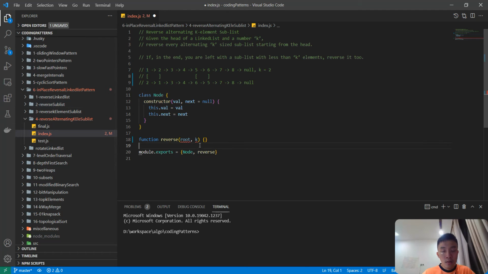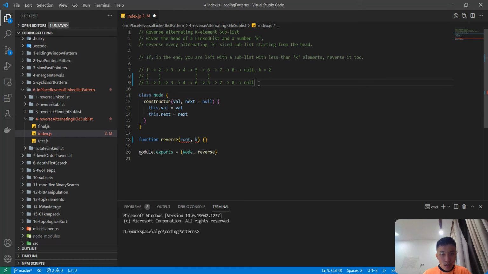So assuming that we know how to reverse a sublist, let's try to iterate for every element and see how to solve it.